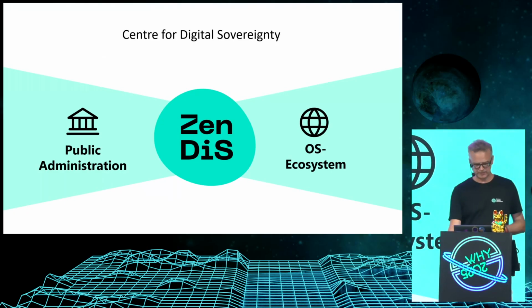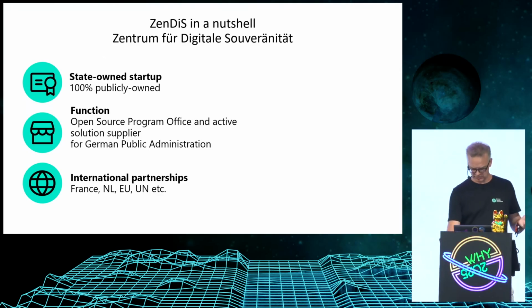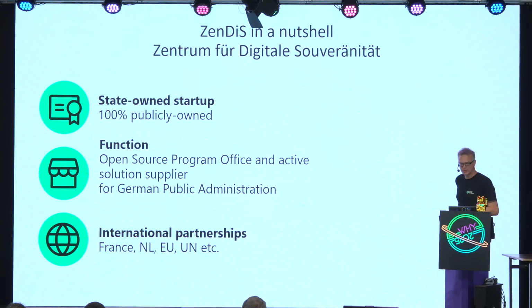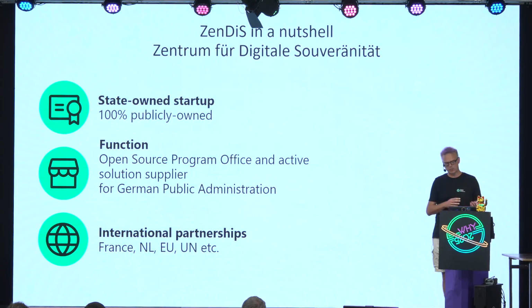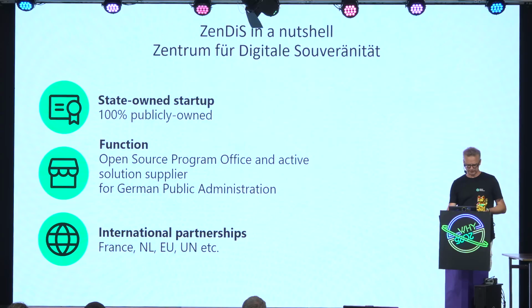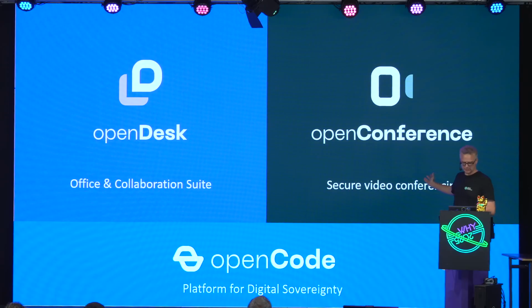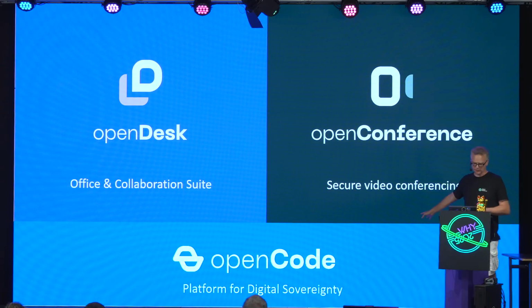So let's have a closer look. I mentioned most of that already. In general, we don't do the development of the software in-house. Instead, we work directly with the vendors whenever possible. And we have 3 big products and services. First one, which I'll go into detail, is openDesk, which is already live since last year, which is a sovereign desktop in your browser. OpenConference is a video conferencing solution that we're working on. And openCode is a platform for collaboration in the software and public sector.